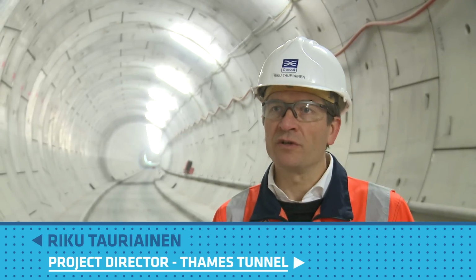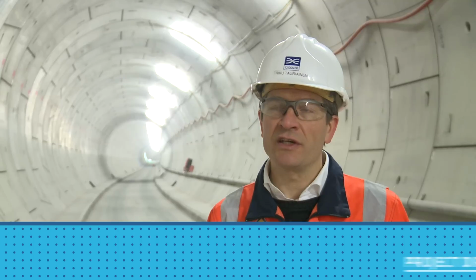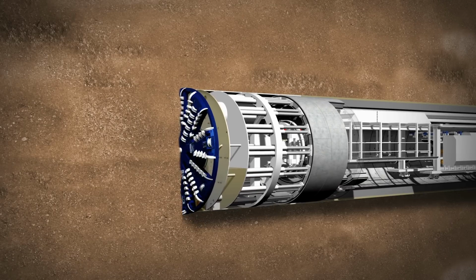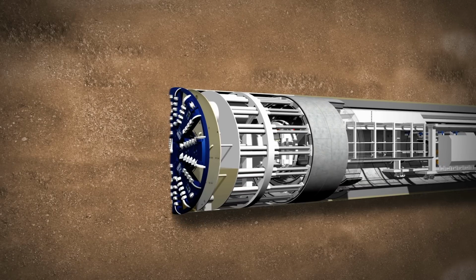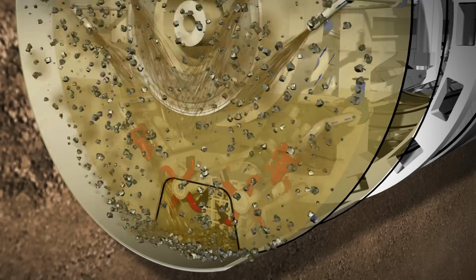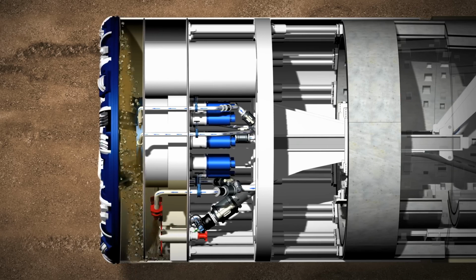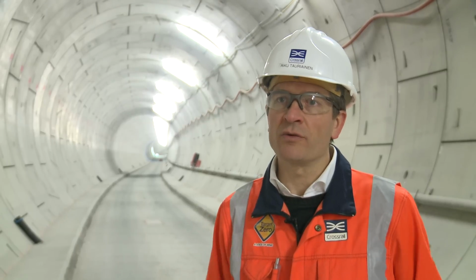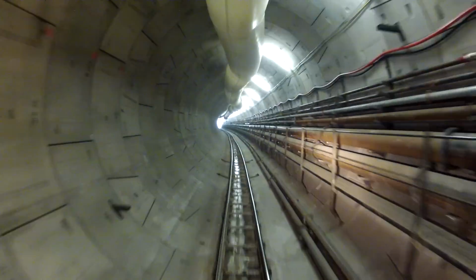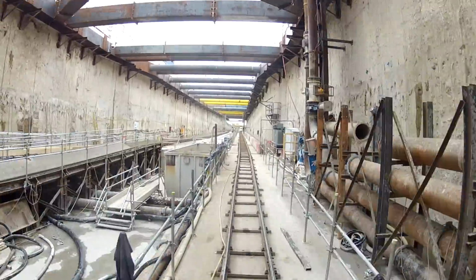In Crossrail there are a total of 8 tunnel boring machines. Our machines are a little bit different because the geology here in the east is completely different. They are like submarines which dig through the ground. Our machines have to be able to cope with chalk. They can cut through rocks, concrete, gravels and sand, because we are always under groundwater level, as you can understand, under the River Thames. So for Crossrail, I think the Thames tunnels were one of the biggest risks on the whole job.